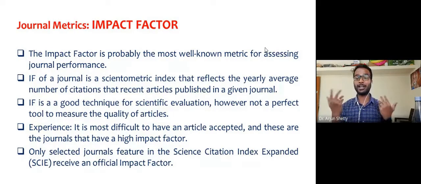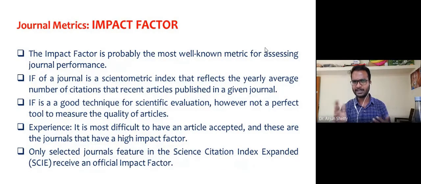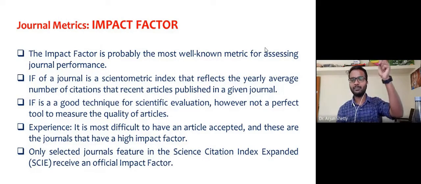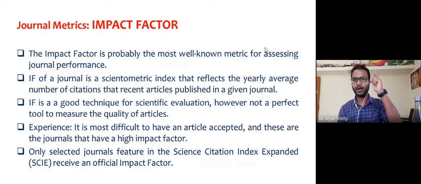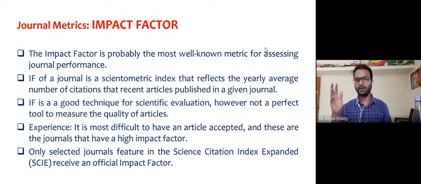But if I am not interested in publishing in Nature and I want to publish in Springer, does that make the quality of the article less? Not at all. I publish it in Springer, which has an impact factor of around 3, 4, 5 or 10, but the quality of the article is not reduced. It is always said that a high impact factor journal will accept high quality articles, but the authors play the major role in maintaining the quality of articles. If the quality of the article is good, it is your choice to pick the best journal.